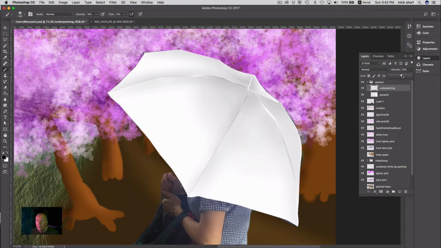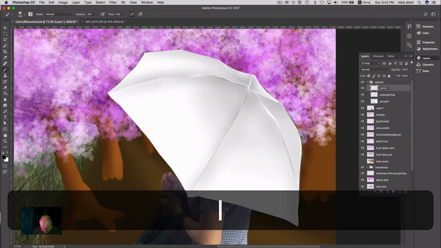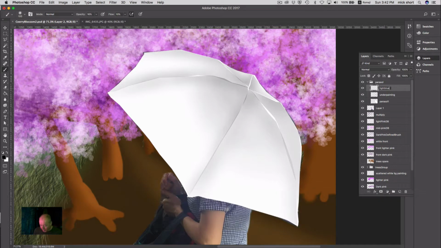Okay, maybe about this much. We're going to do painting over the top, so once we've done that we can figure out just which of these are going to be a problem. And new layer, and this is going to be light blue. So we're going to make it look like it's been rained upon. So it's one of those spring showers or something.